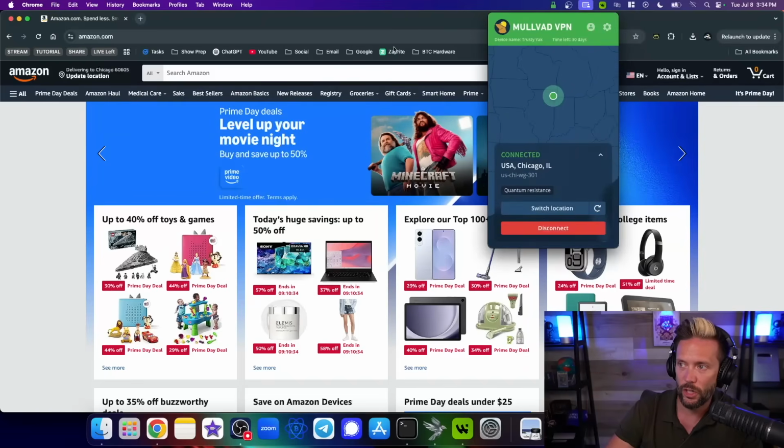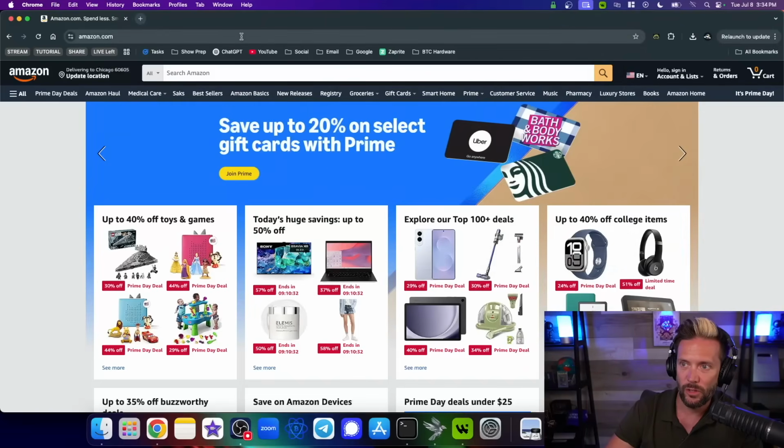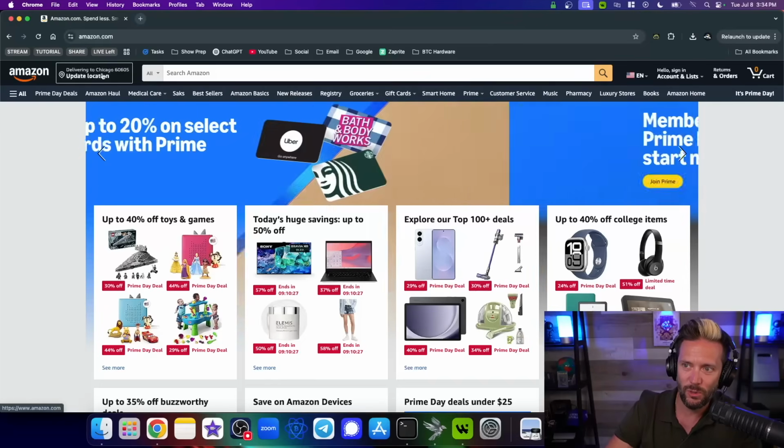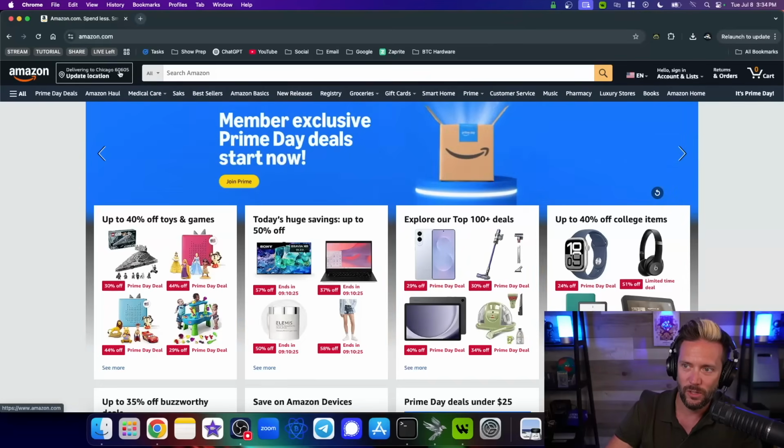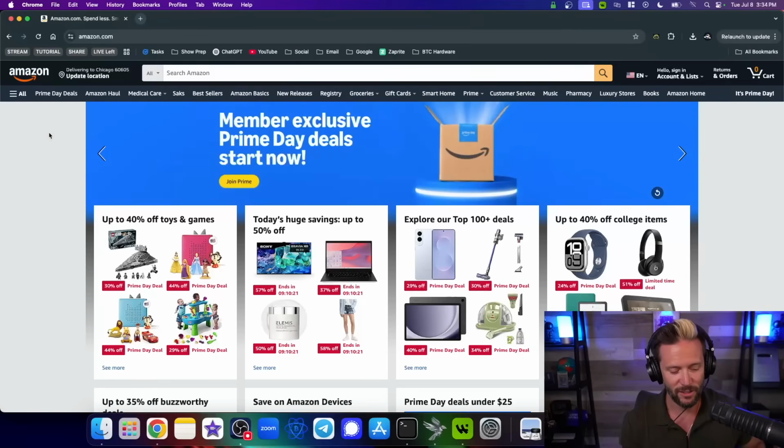And just to show an example of the VPN in action, I'm currently connected here, and it shows me as being in Chicago. I've navigated to Amazon.com, and you can see that it says up here in the top left, delivering to Chicago, and it gives me a zip code, 60605. So it does indeed detect where I appear to be browsing from.